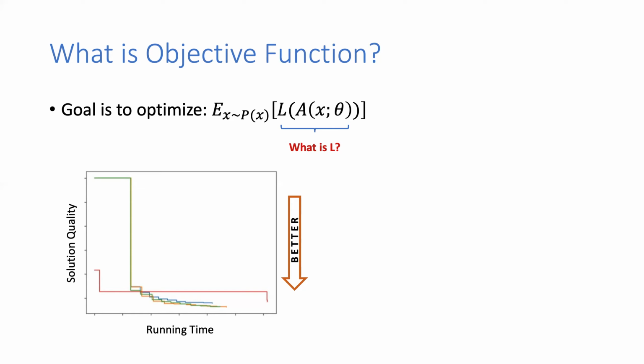you found so far. I left the units of the axes unlabeled on purpose because it doesn't matter for the purposes of this example. Of course, in practice, depending on whether the x-axis is seconds, minutes, or hours, or days, it changes the types of learning algorithms we want to use. If it's days, we may want to train a neural net because a neural net might take a few hours to train, but it'd be worth it. If the running time is in seconds, we may or may not want to use a neural net because training and running a neural net might just create significant overhead. But this is a typical profile that people look at when they evaluate how good a solver is.